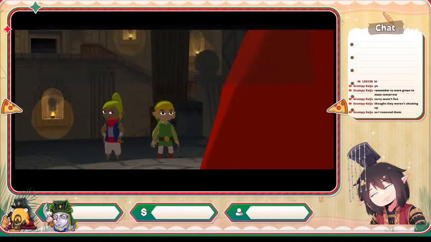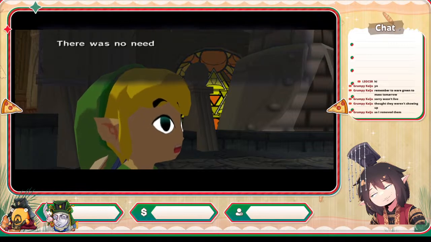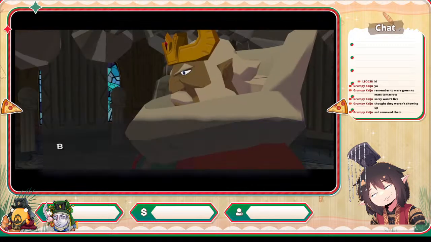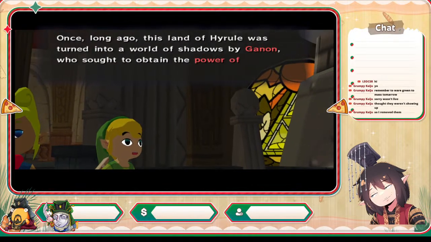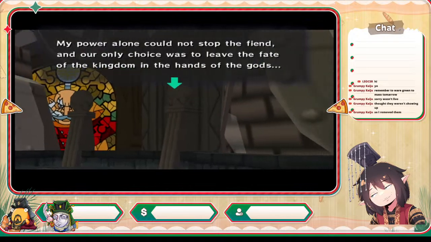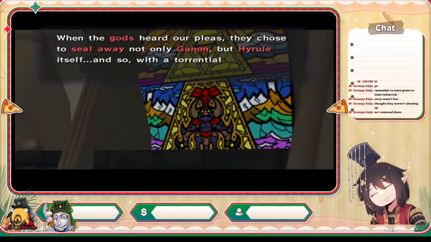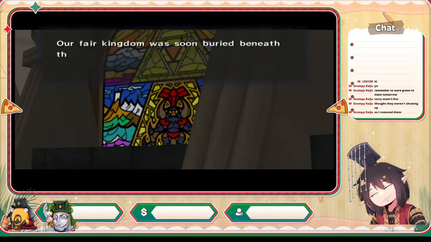Cow-Cow, do you not recognize my voice? Indeed, I am the one who guided you here. I am the King of Red Lions. There was no need for me to reveal my true identity to you so long as that blade, the Master Sword, could defeat Ganon. But now, both of you must listen to me. Once long ago, this land of Hyrule was turned into a world of shadows by Ganon, who sought to obtain the power of the gods for his own evil ends. My power alone could not stop the fiend, and our only choice was to leave the fate of the kingdom in the hands of the gods. When the gods heard our pleas, they chose to seal away not only Ganon, but Hyrule itself, and so with a torrential downpour of rain from the heavens, our fair kingdom was soon buried beneath the waves, forgotten at the bottom of the ocean.